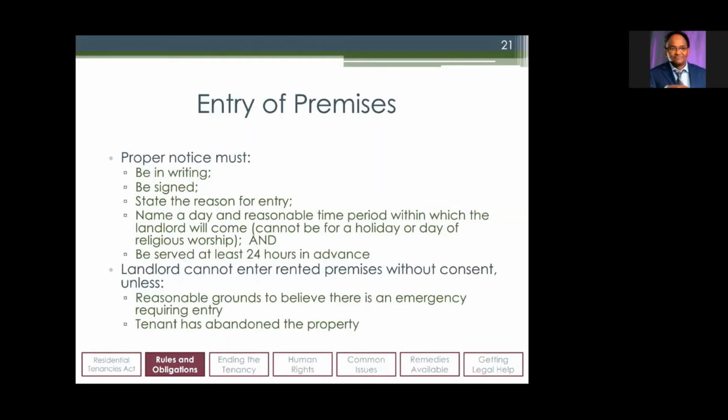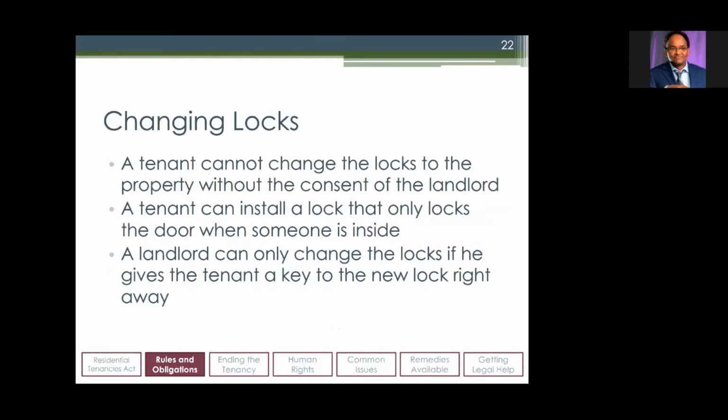let's say nobody has seen you for a couple of weeks, mail is piling up uncollected, maybe food was left behind and it starts rotting and it smells from the entrance door. So for days, for weeks, the landlord can conclude, and it's within their right to conclude, that looks like everybody's gone, so I need to know what's happening inside that place, because I need to know if any repairs are to be done or if I need to re-rent the place. So then they can go ahead and enter the house or the apartment.